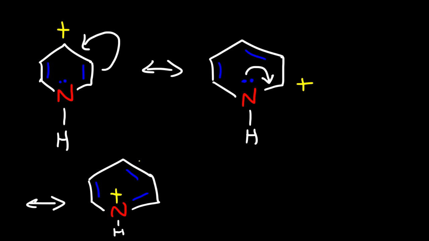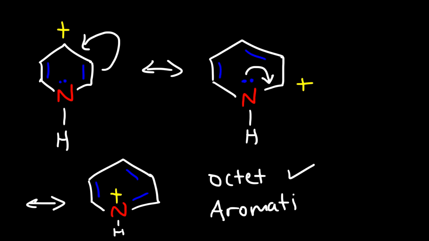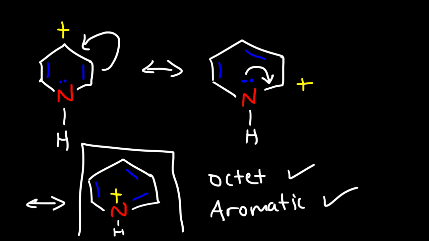And this situation is stable for many reasons. One reason is that we don't have a carbon atom that has an incomplete octet. Every atom obeys the octet rule. So that's one reason why this is very stable. Two, the pyridine structure looks like benzene, and so what we have is an aromatic ring that makes it also very stable. And so this is going to be the most stable structure out of all the ones that we have.